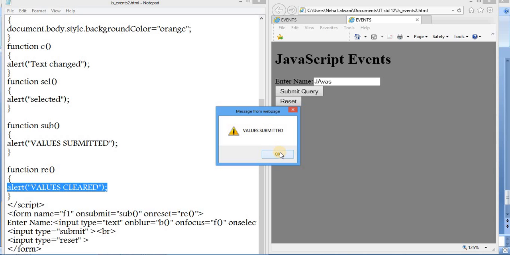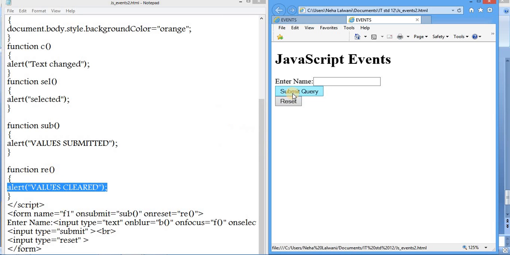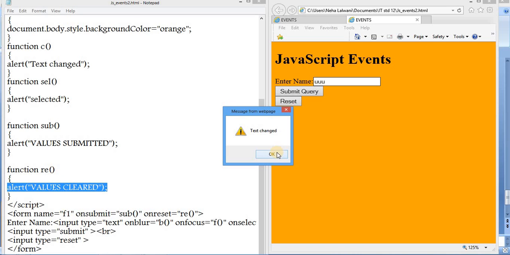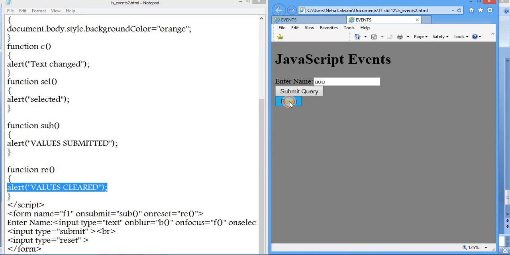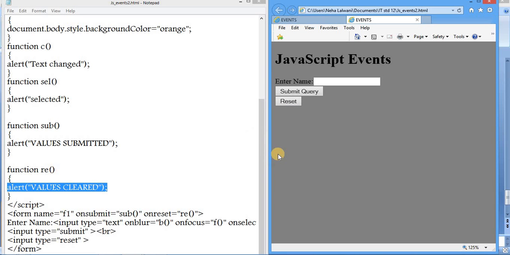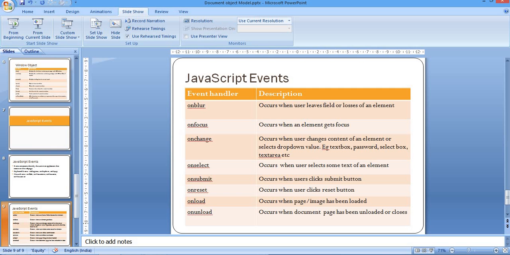Submit, we get a message box, completed. Here I'll just type in something and I click on reset. The text is also changed, so that function is also called, and reset is also showing values cleared. So this is about the different events that you can use in your JavaScript.